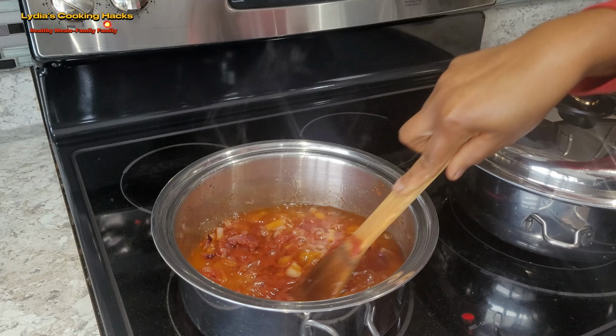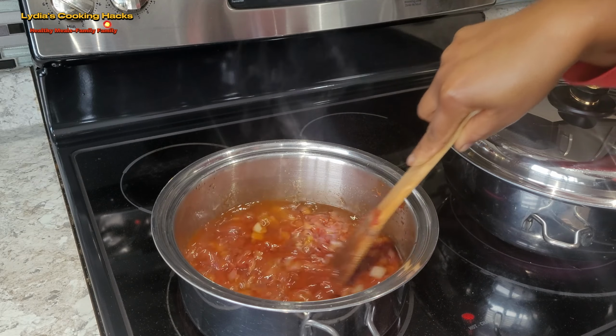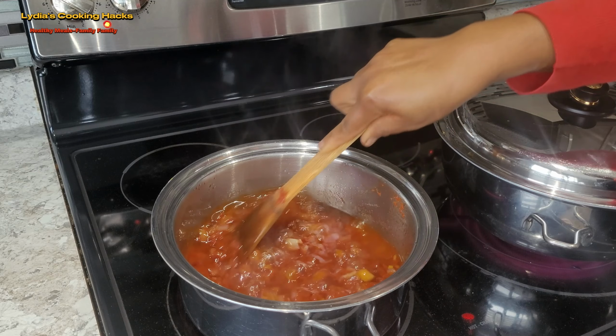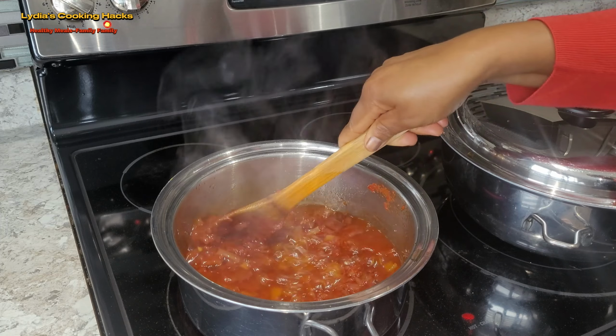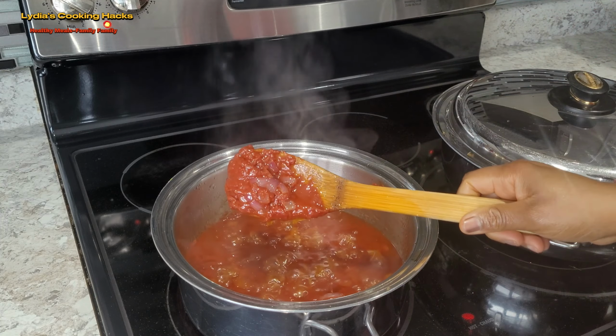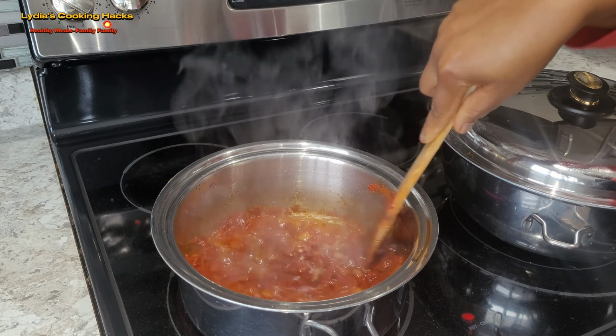We are going to fry the tomato paste until the tomatoes separate from the oil. How to know that your tomato is ready is when it separates from the oil. So I will show you what I mean when I get to that point.